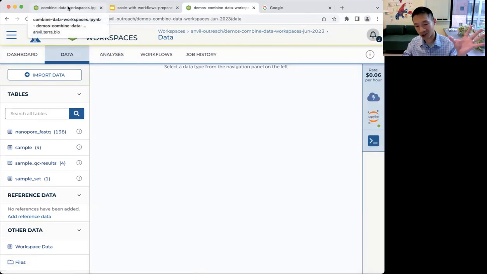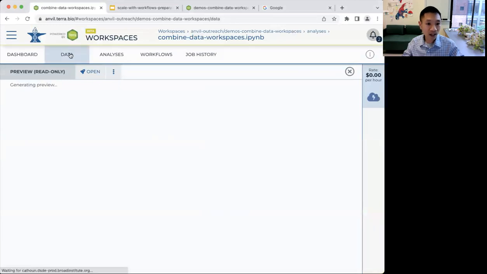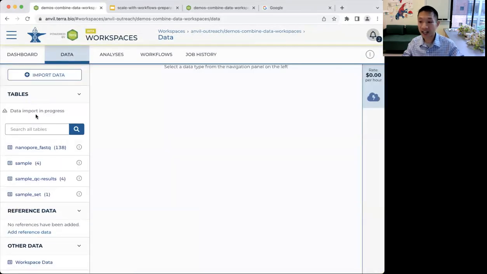I pushed it to the original rather than the copy. So let me go back to the original workspace and log into here as well. Go to the data, and you see it says data import is in progress. So once this data import finishes, this will give me a dialog box saying it's ready, hit refresh, and this will go to 6.